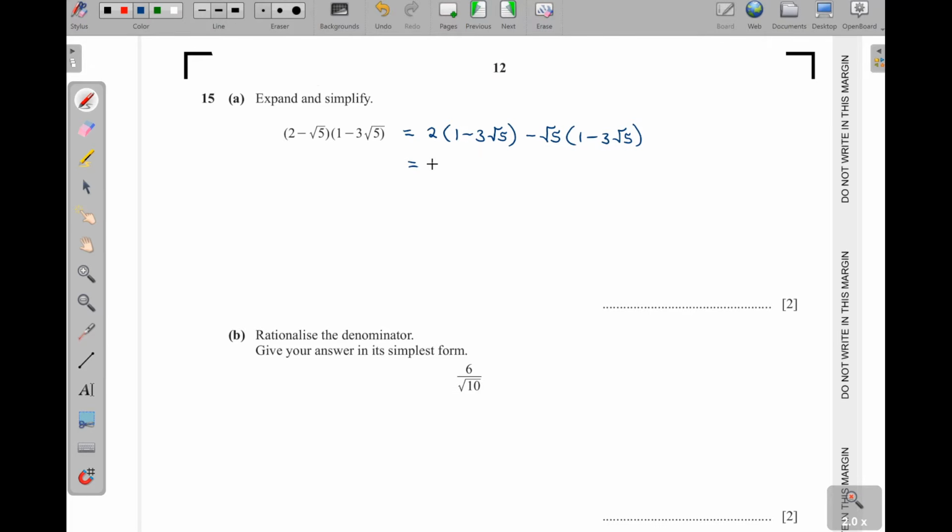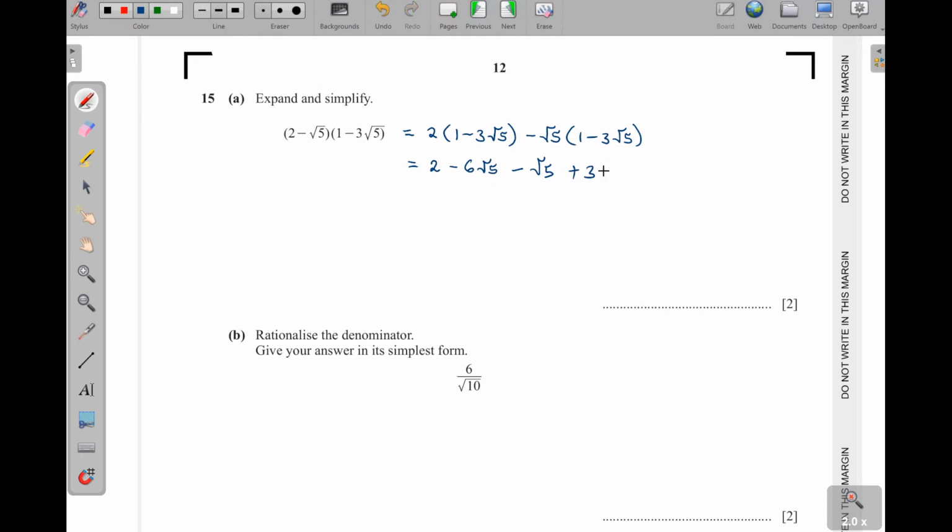Then we open the bracket, so 2 here, then minus this 2, it doesn't have a root on it, so it just multiplies with this number here, the coefficient of this side. So we shall have 2 times 3, that will be 6, then root 5. Then minus root of 5 times 1, that is root of 5. And then we shall have, first of all, a plus. Then, of course, let's say we have negative 1 here times the negative 3. You are getting positive what? 3. Okay?